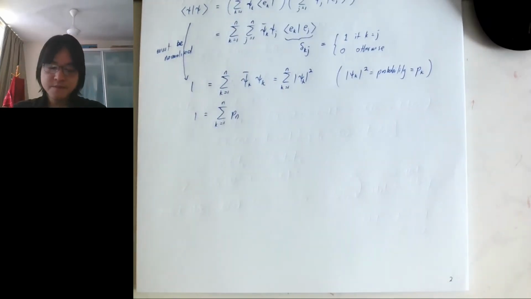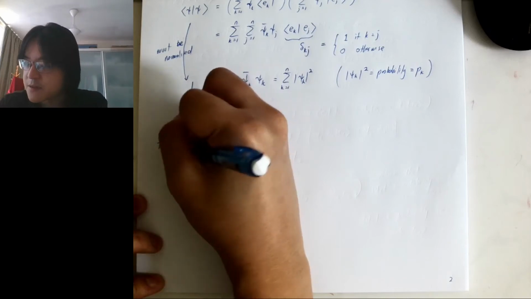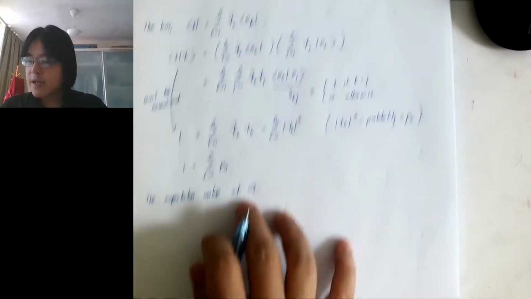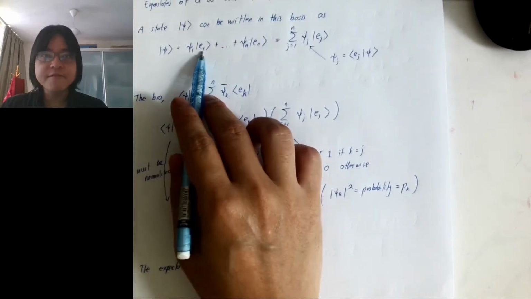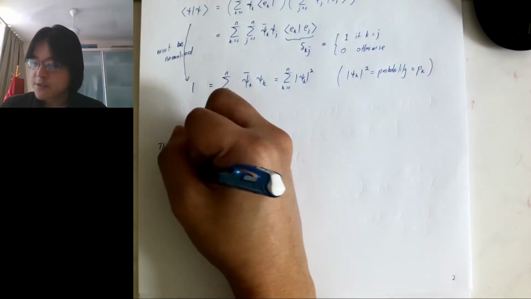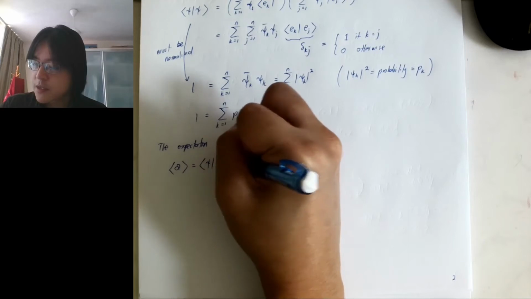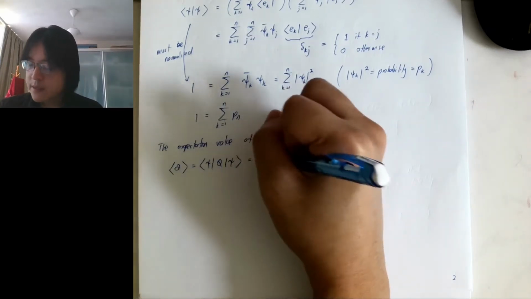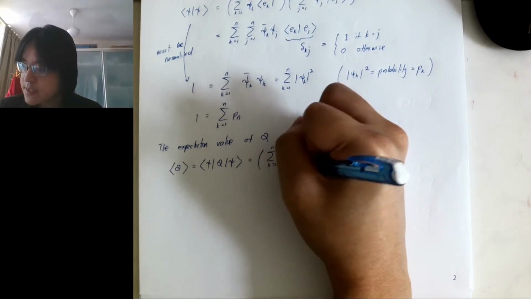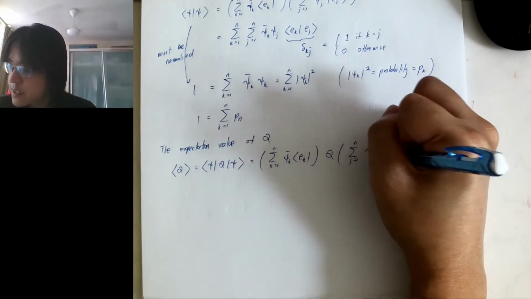So this is only the normalization. We were supposed to be talking about the expectation value, so let's calculate the expectation value of Q. As I said, the interpretation here is that if I have a state of this, then this is the probability of getting the state k. But what is the expectation value? I want to calculate this thing, so I sandwich Q with the bra and ket. On the left side, we have the sum over k from 1 to n, ψ_k bar, and then e_k. Then I sandwich the Q, and then I sum over j from 1 to n, ψ_j, e_j.